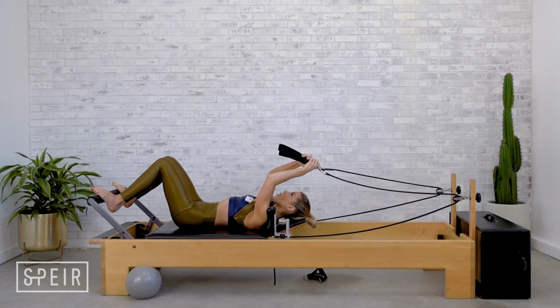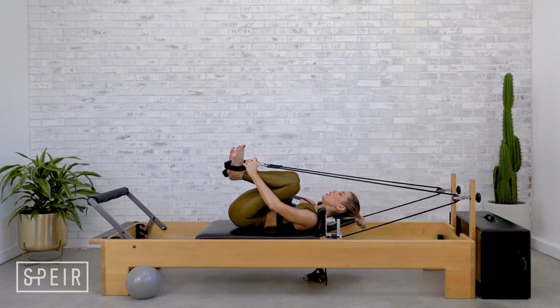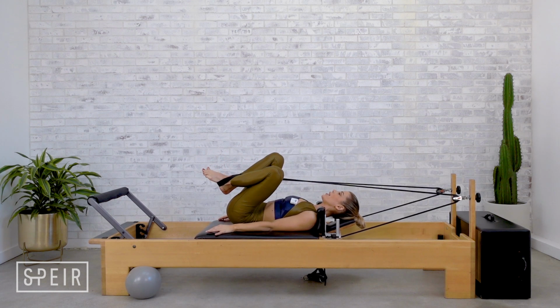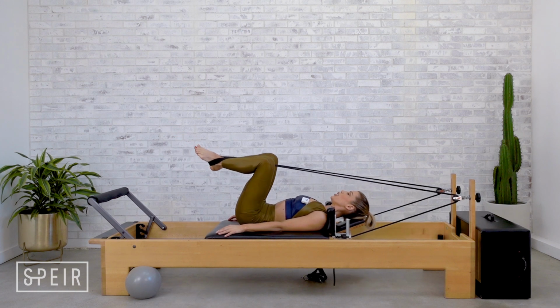Now, advanced classical here, make bunny ears and your feet come in at the same time. So you pull and hook your feet. Arms by your sides, heels together, toes apart. Extend your legs out and bend in. Let's go right into a frog.